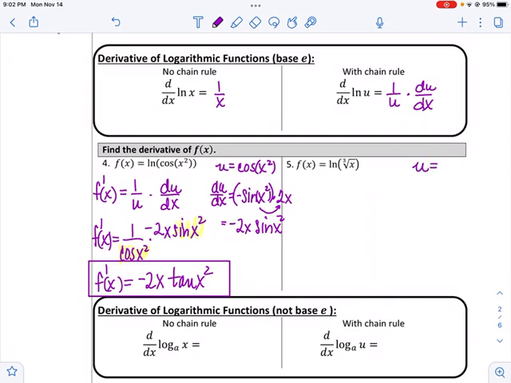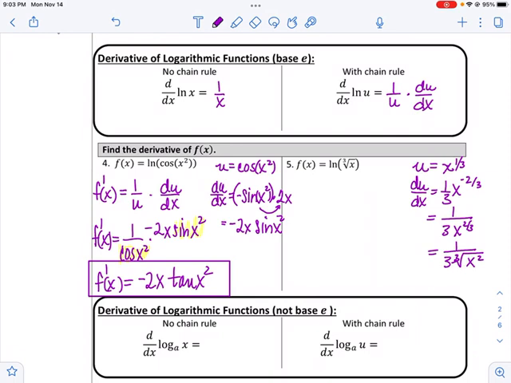We've got our inside function is cube root of x. I'm going to write this as x to the 1/3 power. And then as I handle that, I've got du dx is equal to 1/3 x to the 1/3 minus 3/3, which is negative 2/3. And I could write that differently. I could write that as 1 over 3x to the 2/3. And then if you wanted to, you could write that as 1 over 3 times the cube root of x squared. Okay, if you like to write it like that.